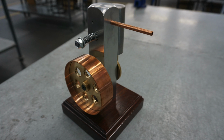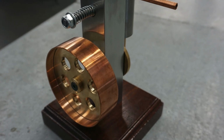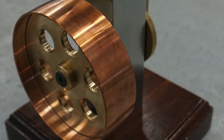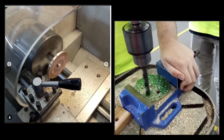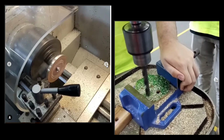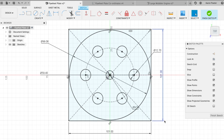This week, the students concentrated on producing the flywheel of their engine, which is made from brass plate and has a bonded copper ring installed on its outside. Manually machining this plate and drilling the accurate holes can be tricky. As with most topics I cover with my students, I like to provide them with many different ways or methods in finding solutions. For example, when marking out the brass plate, we can do it one of many ways.